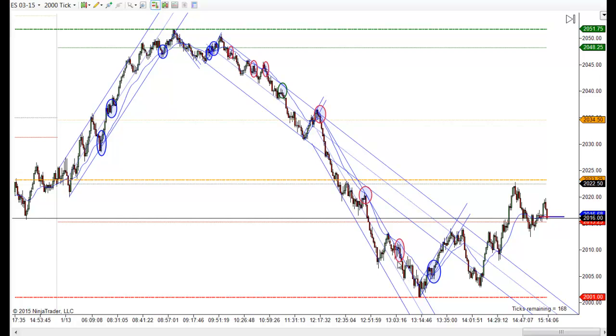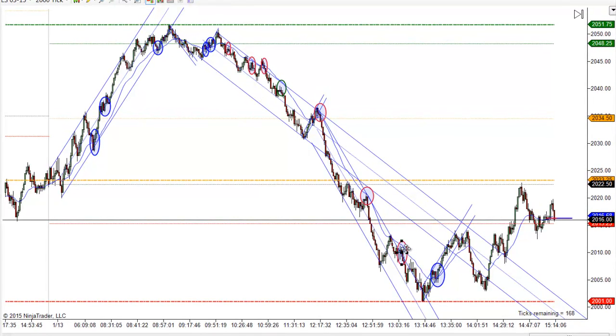We finally got a break of this tighter channel here, and we just kind of got mixed up back in this other channel. There was actually a short right there if you were still trading. Let me mark that one. Generally, I don't mark anything after 2 o'clock or so. But again, it was a rally, then it was a huge sell-off, and then we just kind of chopped around, kind of a weak upward choppy looking deal here from that point forward.